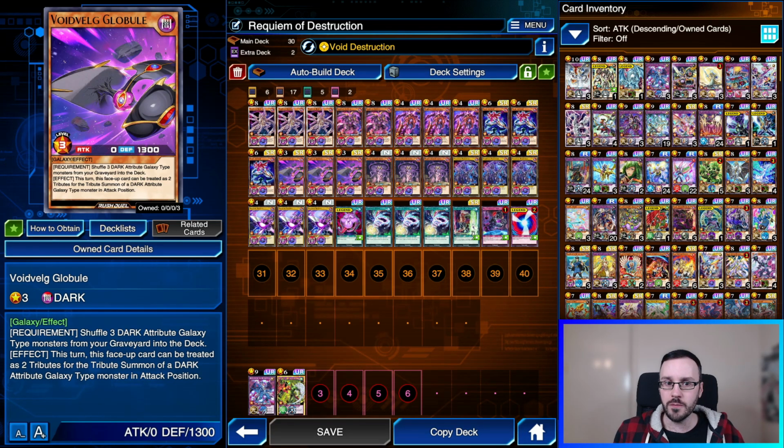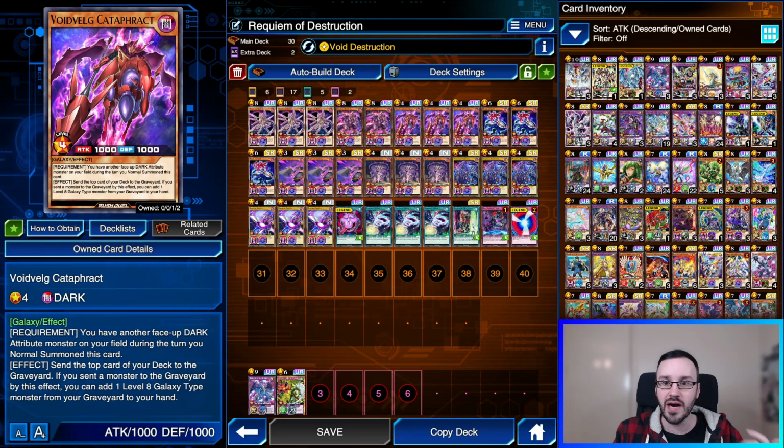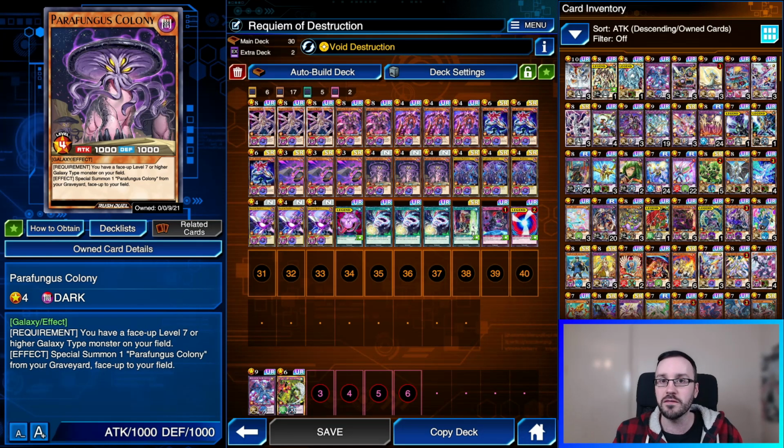As well as the fact that Globule is a sort of +1 because it discounts getting one of your bosses out. So usually a boss would require 2 tributes. This basically cuts it down by 1, which is like sort of a +1. It's just another one of those cards that has really insane value, along with our skill, along with Cataphract, and along with the next card we're going to talk about, Parafungus Colony.